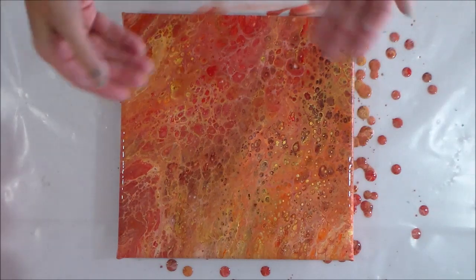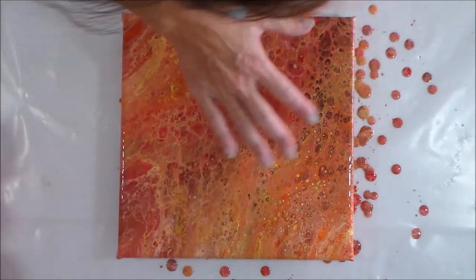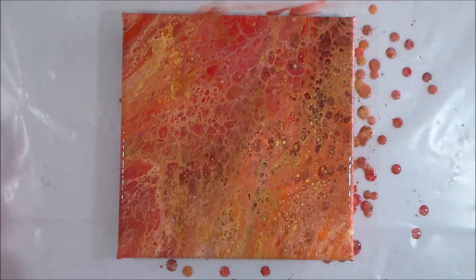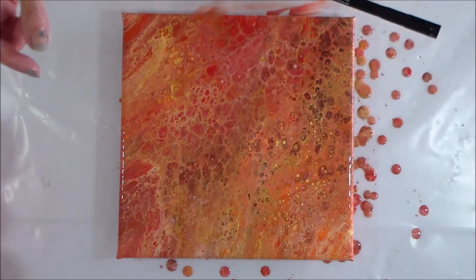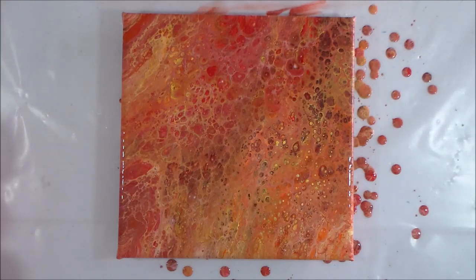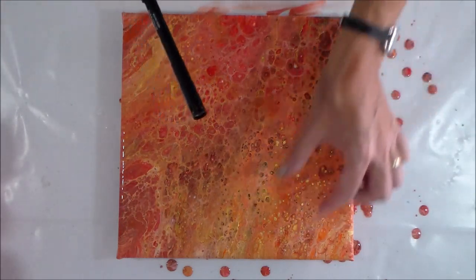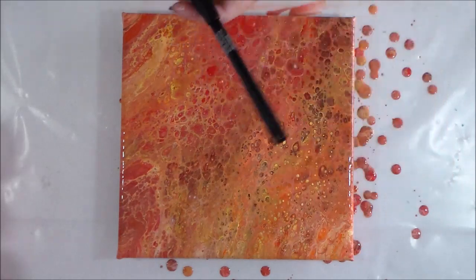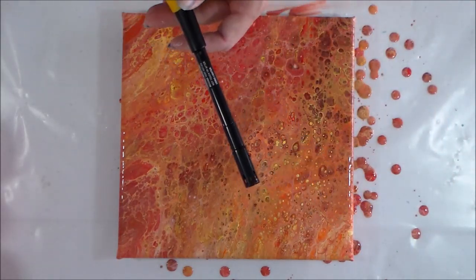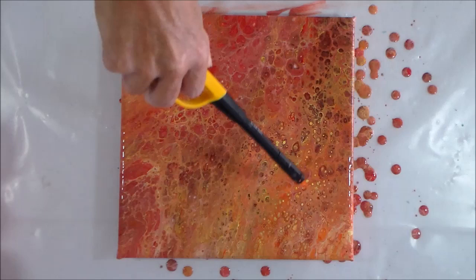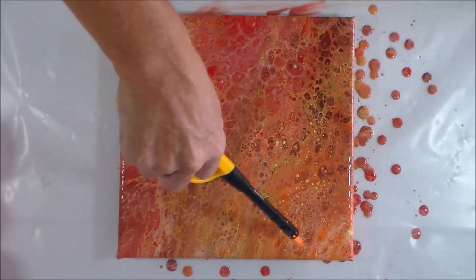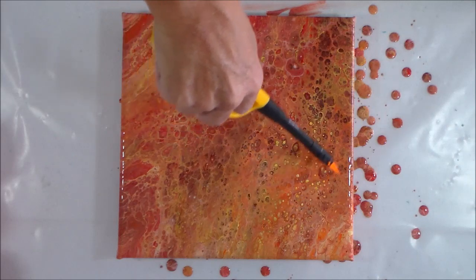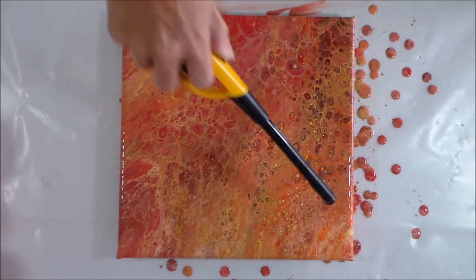I've kept my torch a good distance away and I could see all the bubbles popping, but not too much otherwise. I've got my smaller torch which helps me get a little bit more into any details. I've got this nice patch just here. I wonder if I torched here just a little, might get it to develop a bit more. I think that's as much as it's going to do.